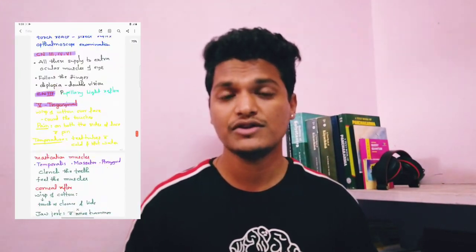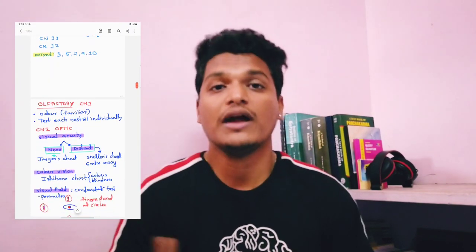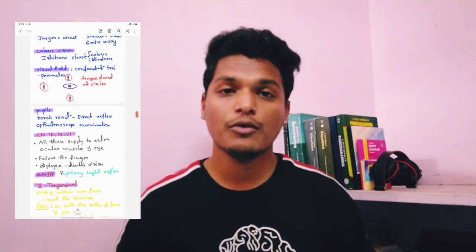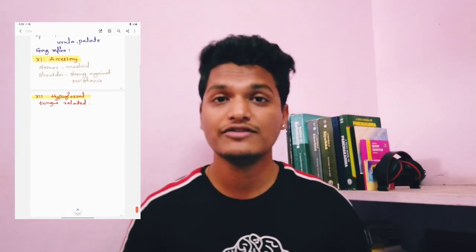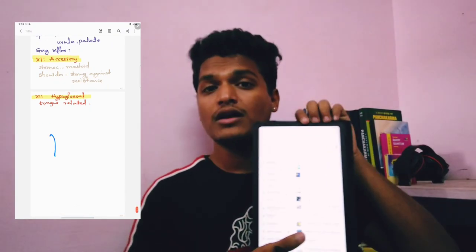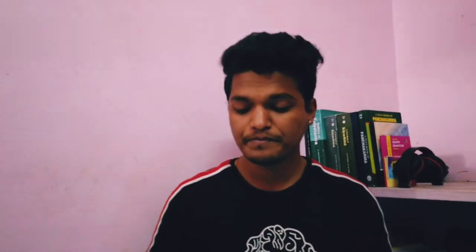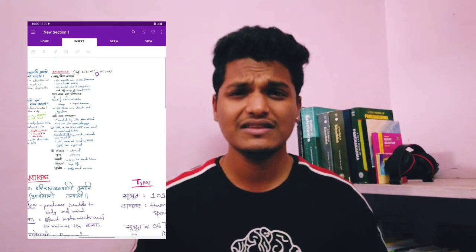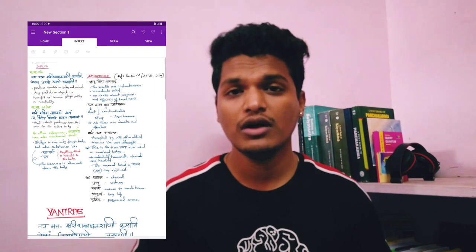I usually use this tab to store all the PDFs I want to study for examinations, because a lot of modern textbooks are very thick and I can't buy all of them. Since I'm not from Shromaka and need to travel, I download those PDFs and study without lagging behind. I also make notes directly in the tab, which is much better than typing them on a laptop, which used to take a lot of time.